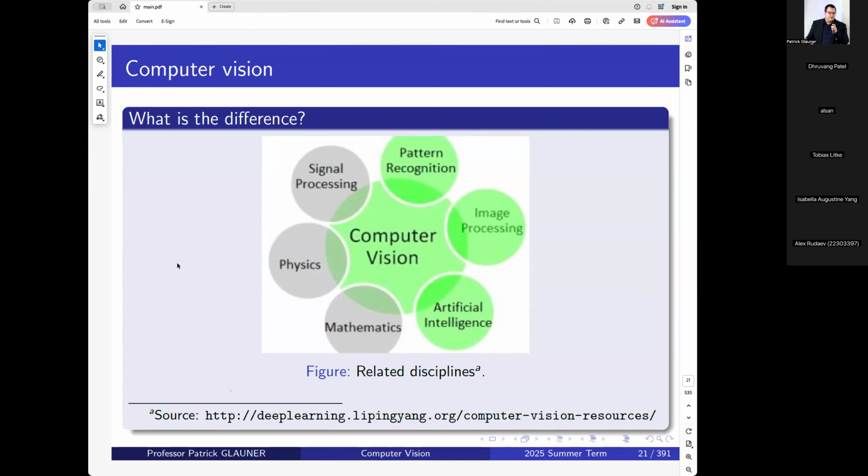This is something that we will also look a little bit into in this course, but it's not our focus, because we are more interested in AI and pattern recognition and machine learning. We will need lots of mathematics in this course. There are also some intersections with physics, but not too much. To be honest, we have a little bit of physics when it comes to the mobile vision robots. But we have a big intersection with image processing, because we also need image processing to work on our images.